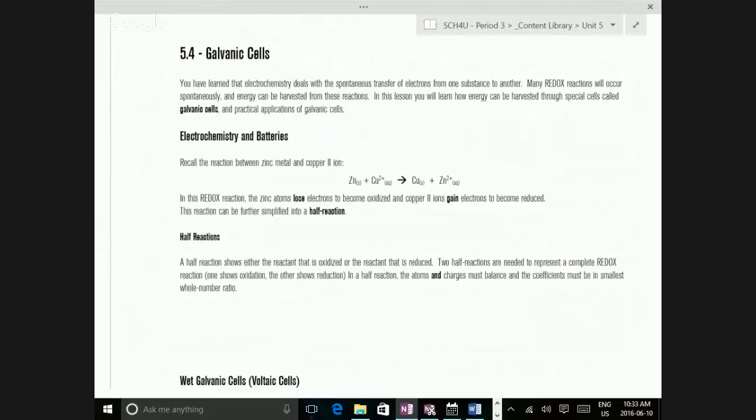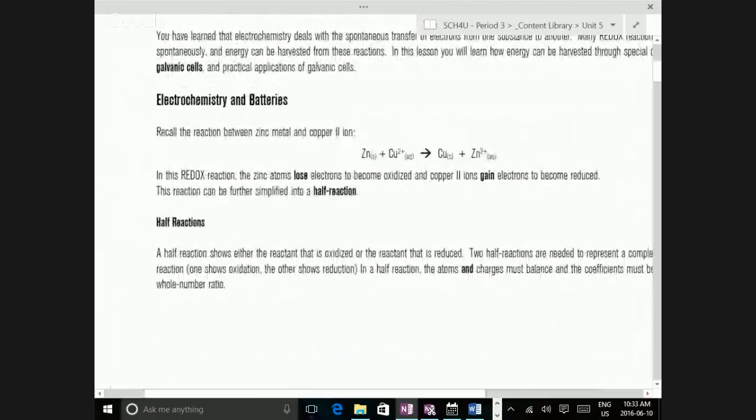So, in this case, the first example we're going to look at is the redox reaction between copper and zinc. Now, I picked a nice simple example, and for this whole lesson, we're going to stick with mostly simple examples. The last example is marginally difficult, and I already screwed it up once today, so I think I'll try and get it right for this period. But if I wanted to break this down to its half reactions, zinc and copper, what would the two half reactions be?